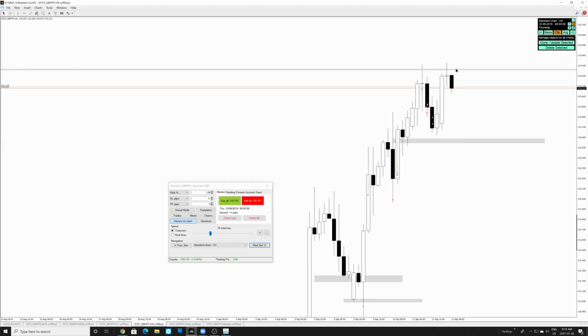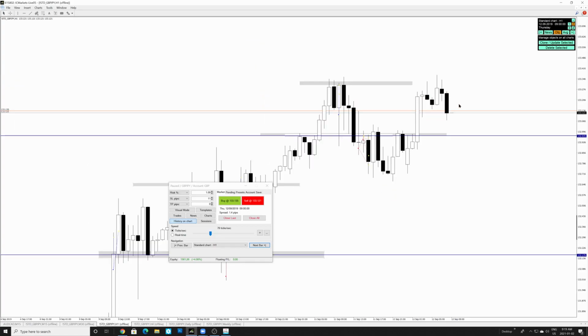Right? If we're rejecting that area, we don't know whether price is going to continue down, we don't know that yet. But what we do see is that we rejected this area, so there could be an opportunity for price to continue down because now we have this clean range here to the left hand side. Let's take a look on the 1-hour time frame.